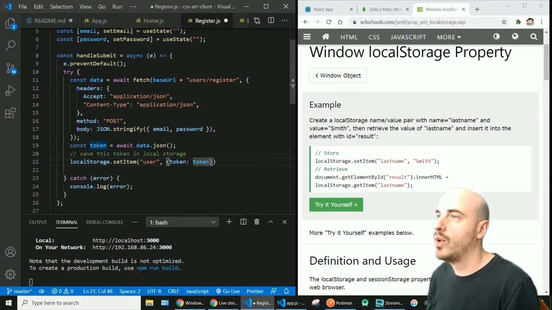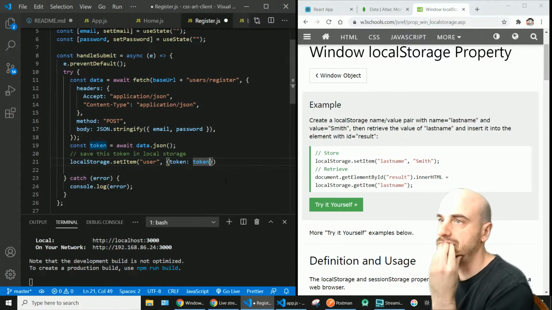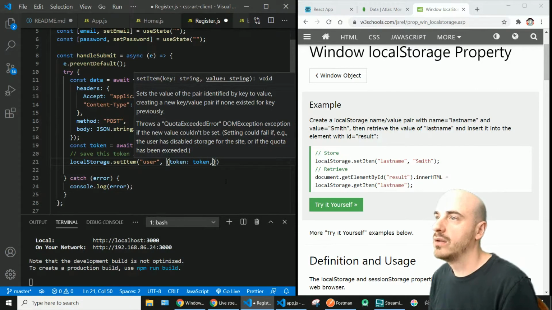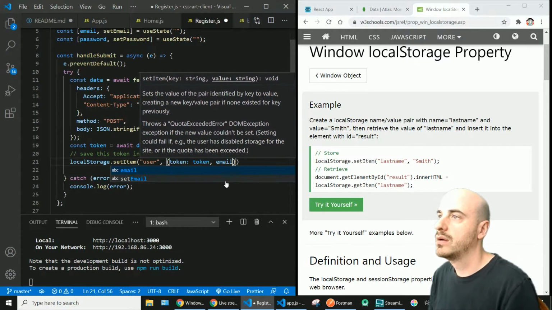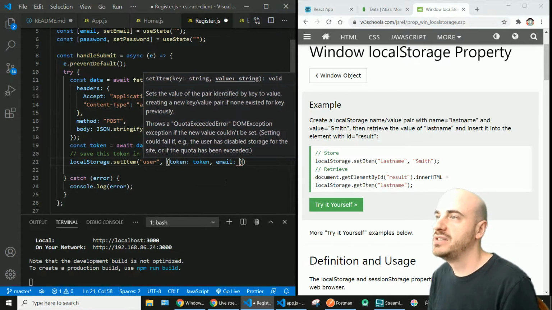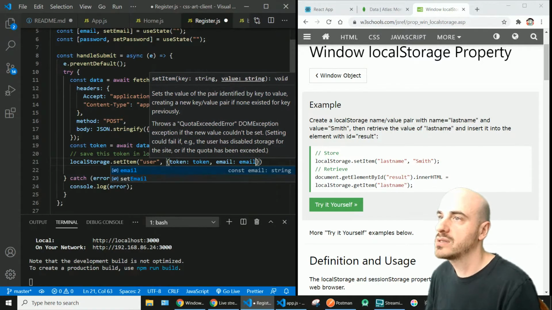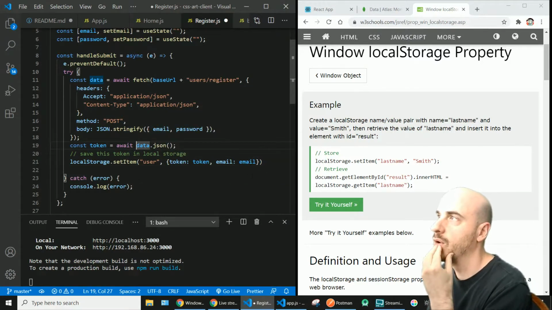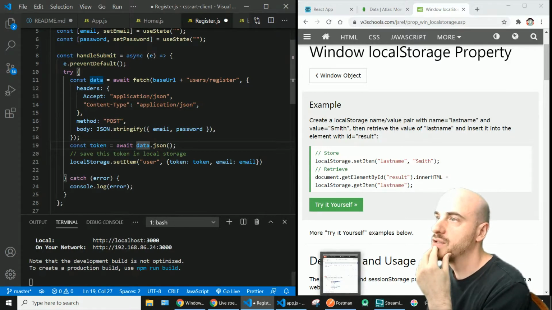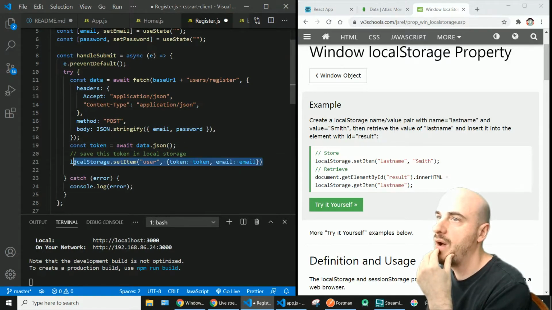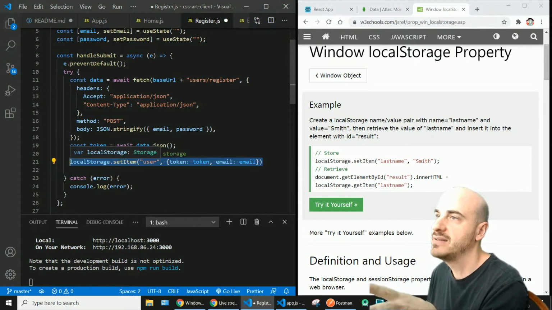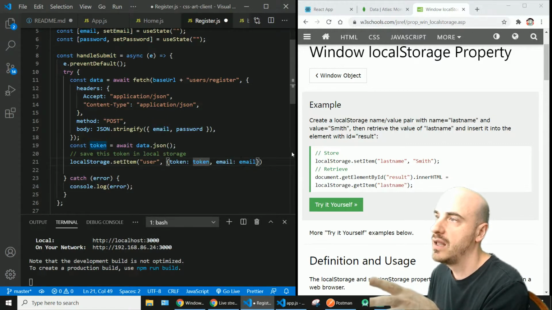But I also want the email, the user's email. And right now we actually don't have that available to us in this function because we're only receiving the token. So before I run this code, I actually need to tweak my backend to receive this information that I want so that I can set this whole object as the user in our local storage.